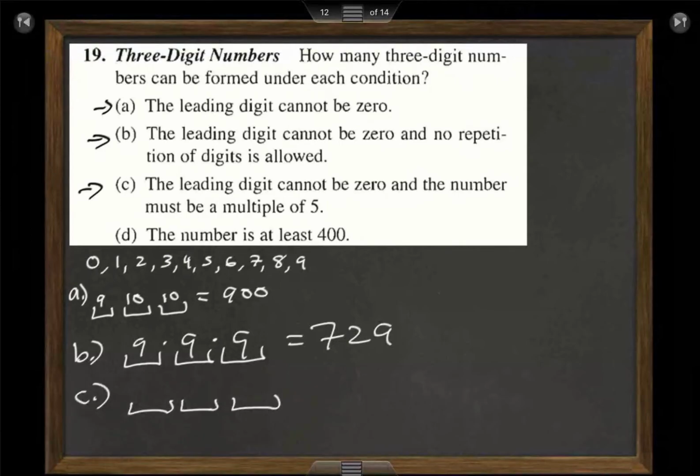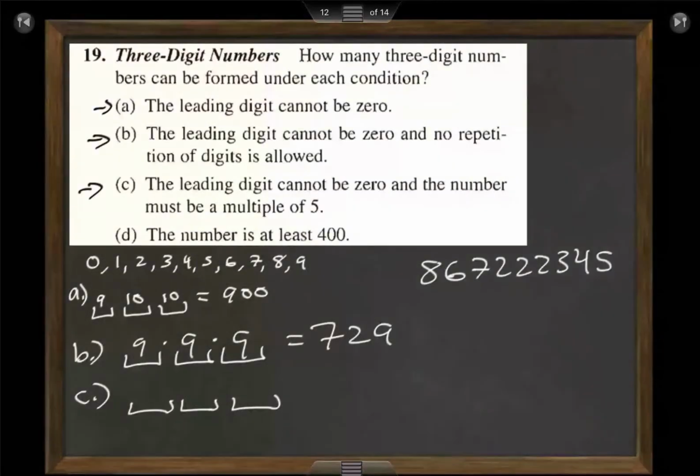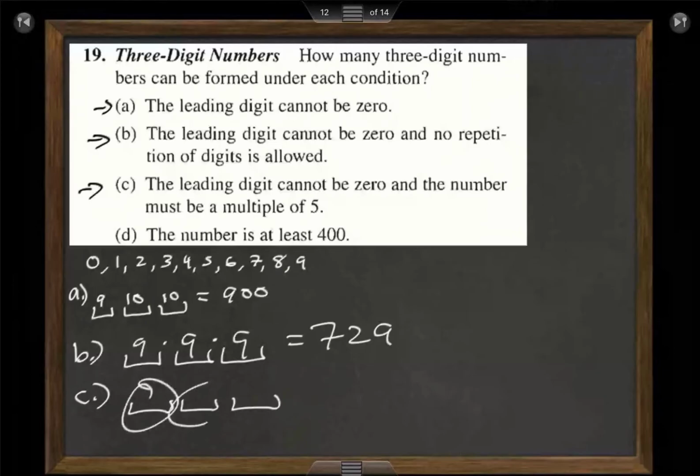You can make any number you want. So 6, 7, 2, 2, 2, 3, 4, and then 5. This is a ginormous number, but I know that this number is divisible by 5. Or if I made the last digit 0, this number is still divisible by 5. So, thinking about that, let's think about all our options. We have three choices to make. For the very first number, it can't be 0, so there are 9 digits allowed there. For the second spot, any number can be there.